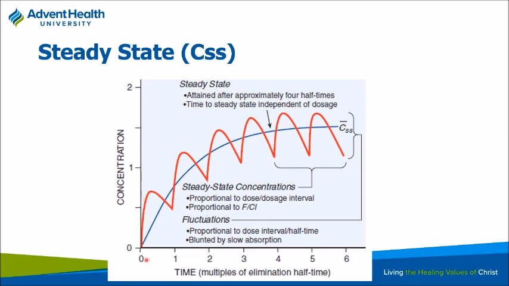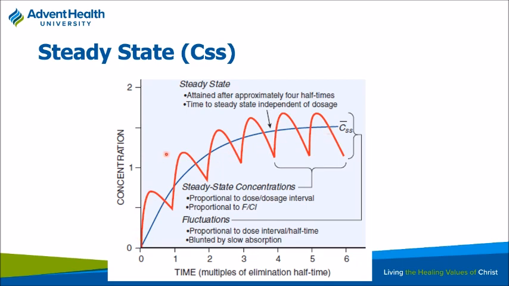You can see here that by giving a dose, the level will go up, and then you start to have metabolism and elimination of the drug, right? And then I give another dose. Then I give another dose and another dose, and eventually you'll get to this point where the average concentration, not the actual concentration every single minute of the day, but the average, will be at that steady state level, okay?